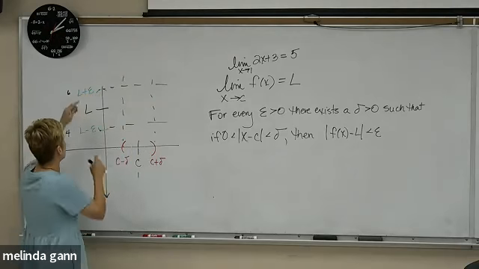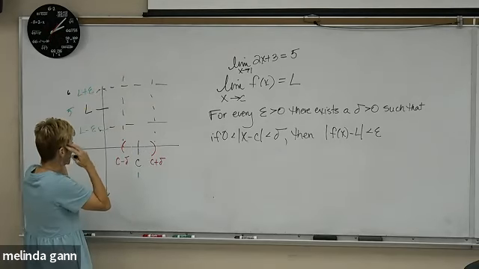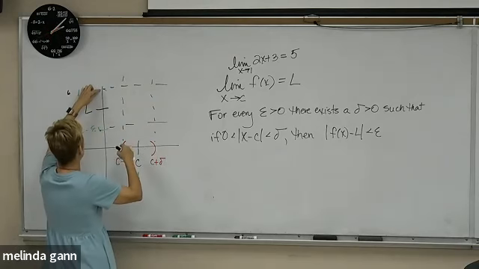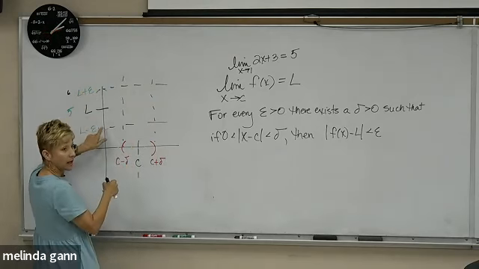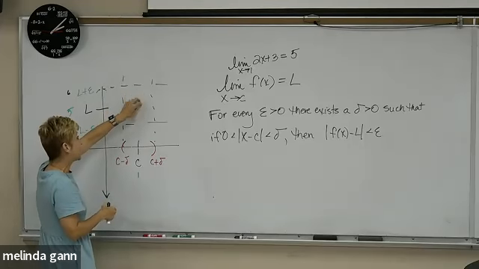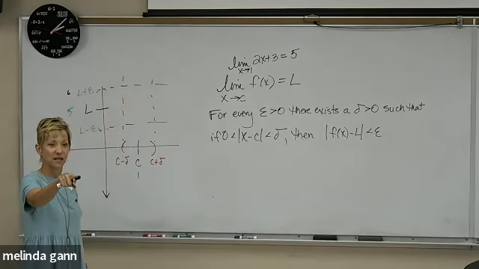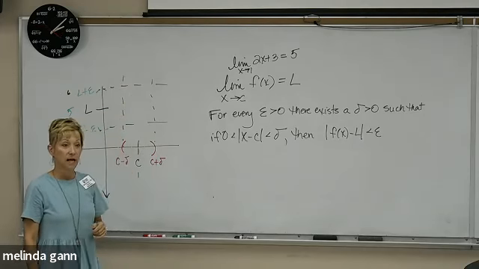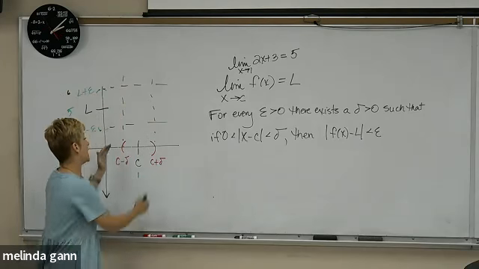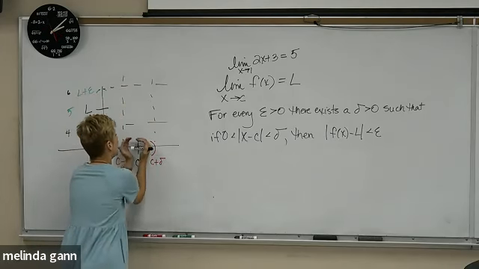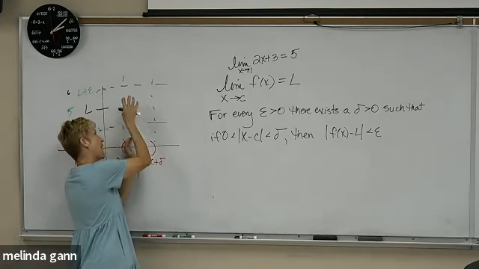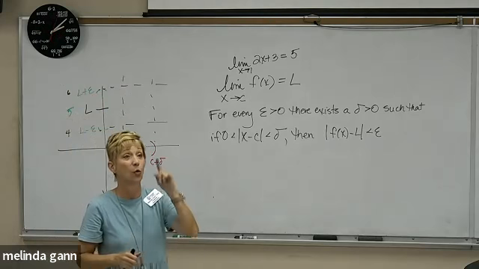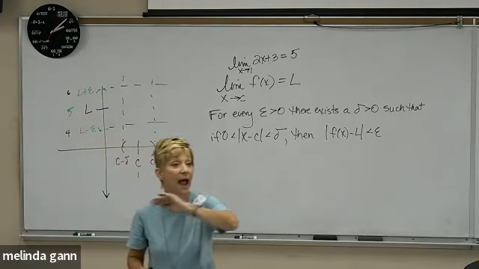Because I'm saying, you tell me epsilon, then I've got to figure out the delta so that the y value is between here and here. If I can't do that for every epsilon that you can come up with, there's not a limit. If I give you an epsilon and you can't come up with some interval around here where the graph stays in that box, that means the limit doesn't exist. And it can't just work one time, it's got to work every time.